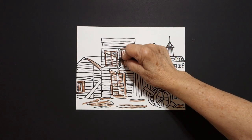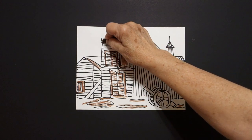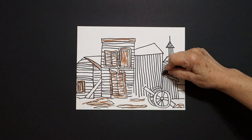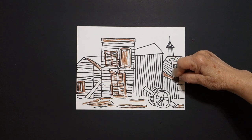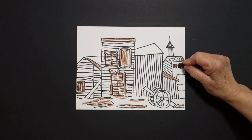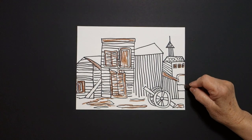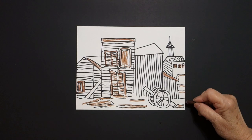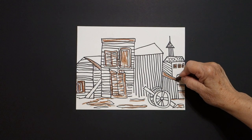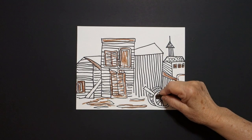These are tops of the slats that we're putting dark brown, just to get ourselves situated so we know what we're looking at. Okay. This is part of a shed, so put this brown so you know that that's something. I'm going to color in my windows brown, which are probably broken, and I'm going to add a little brown line going down over here. Okay? I think that's all. I could be wrong.